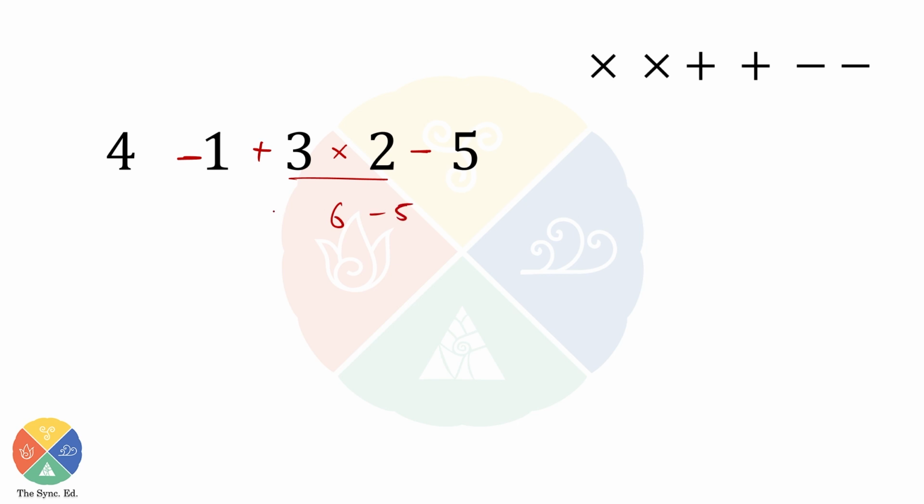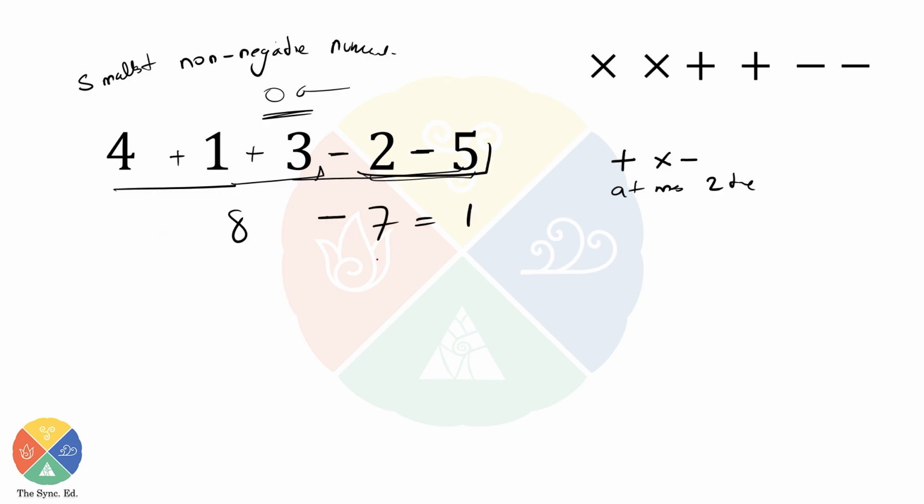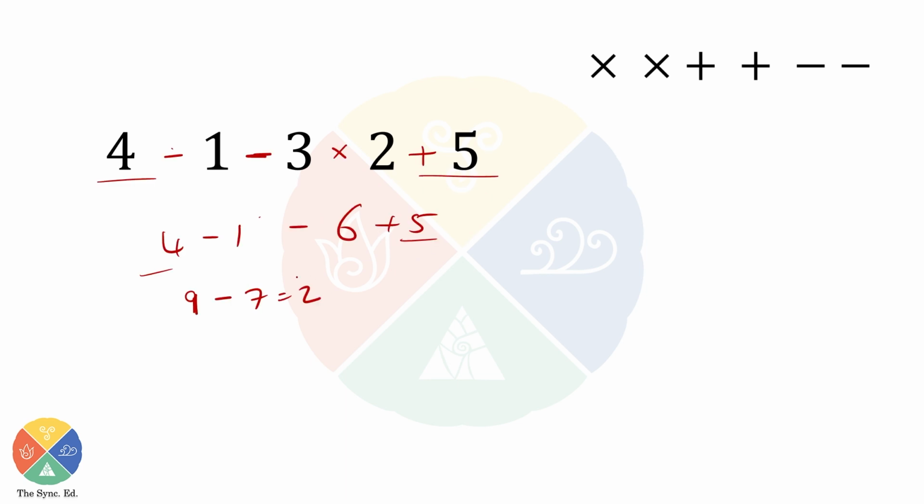6 minus 5. Wait. So this is going to be a big number, right? Let's put minus here. So that is 6 minus 6. Minus 6 minus 1 is minus 7. So this is a positive number, this is a positive number. Eventually you're going to get 5 plus 4, 9 minus 7. That's 2. That's a bigger number. We already found 1. So this is absolutely not the answer.